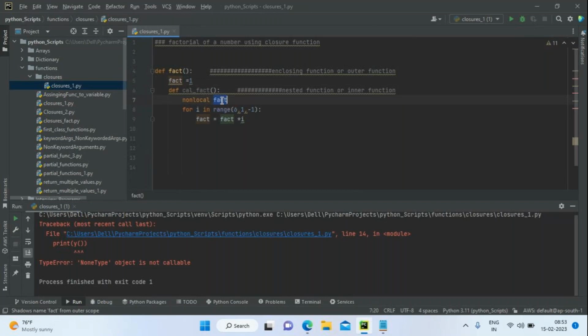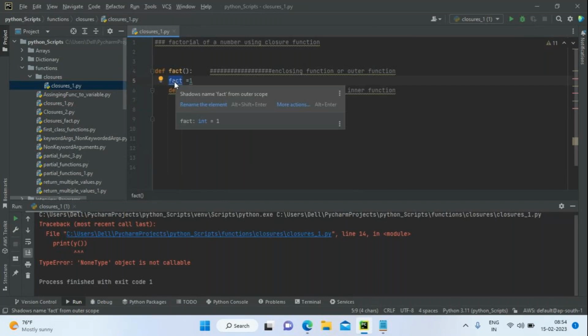Now what I'm trying to do is refer to this outer scope free variable from the inner function, sorry, the outer function variable. Now you can modify the value, because whatever changes I make to fact are going to impact my outer function variable.